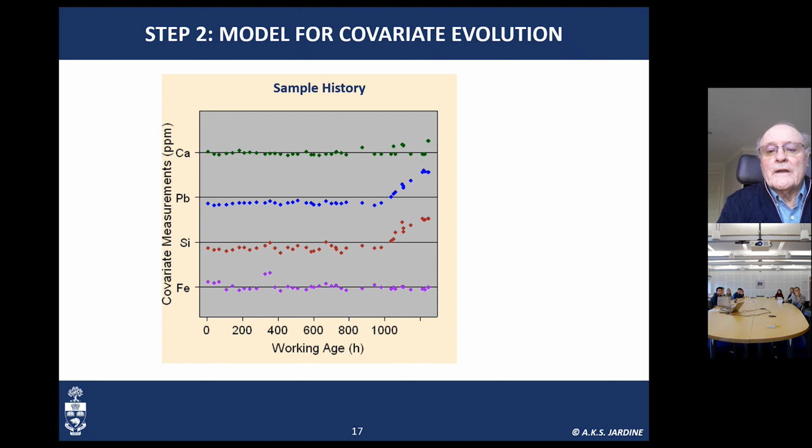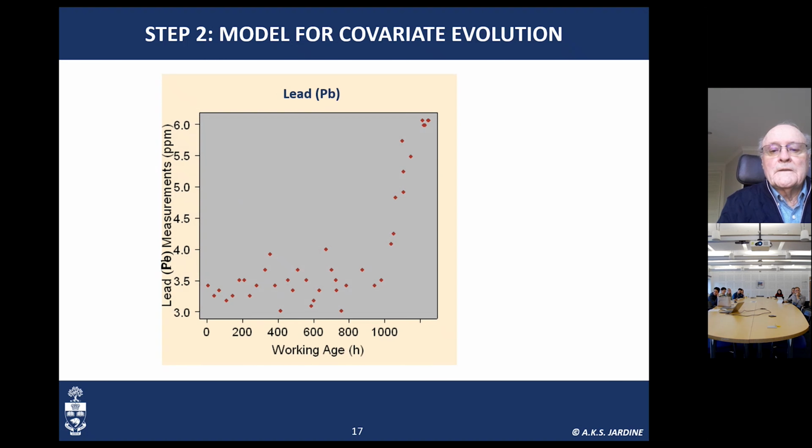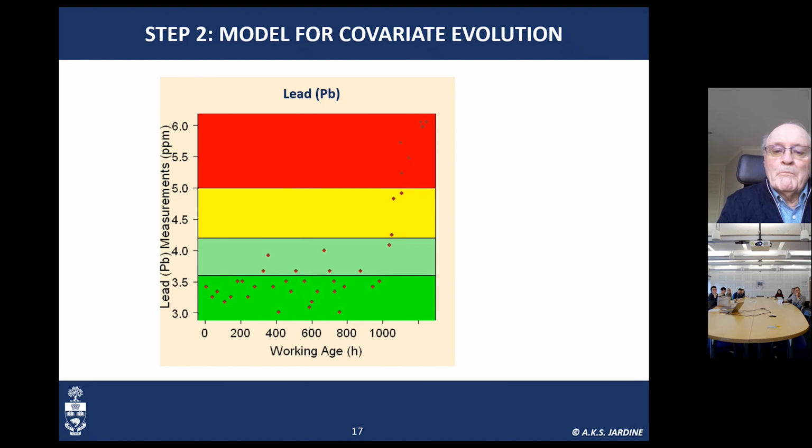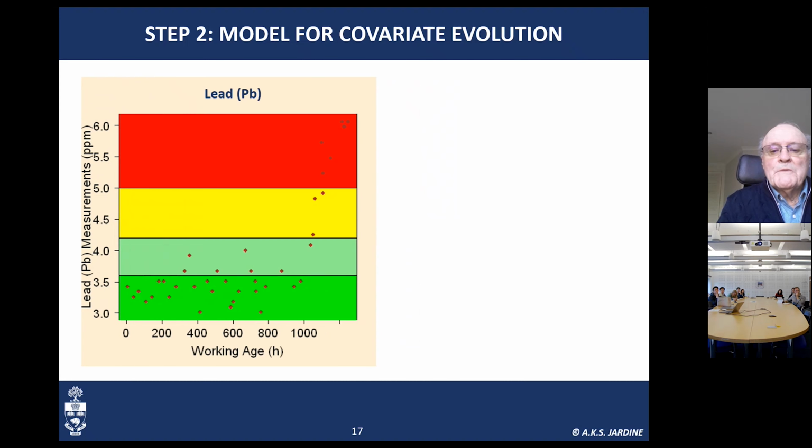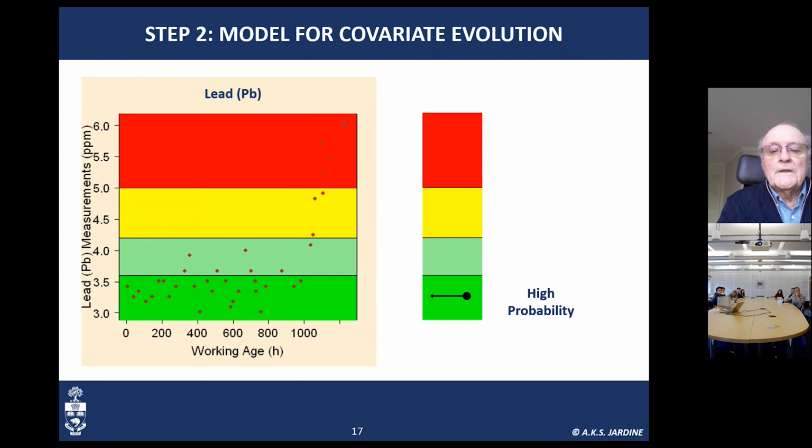And there's a history we saw earlier. So let me just look at one of these tracks, which is the lead, how the lead moves over time. Look, we'll expand that, and put what I call bands on it, put ranges on it. And by inspection, you can see that if a measurement is in the low band, first band, there's a high probability your next measurement is going to be in the same region. If we look at the data carefully, we'll discover that sometimes it goes from the lowest band to the next level, moderate probability. And sometimes it jumps from the lowest towards the highest. Not very often, but there's a probability of that happening.